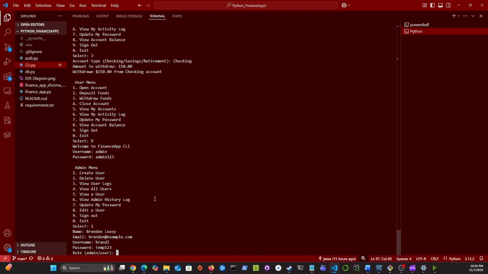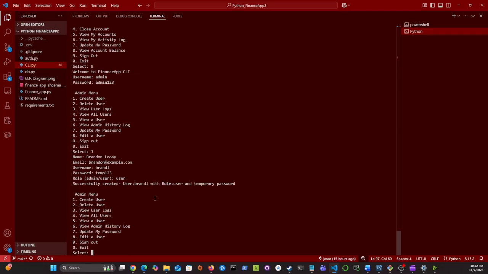If you would like to do that, it is an option. Of course, if there's an IT team or something like that, there are going to be a lot more admins, right? Especially with Active Directory. But in this case, we're just going to do a user. So successfully created user with the username right there, with role, and their role is going to be their account role. It's really in the MySQL database, it's just identified as role in there. So the role is user and a temporary password, of course.